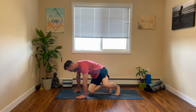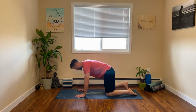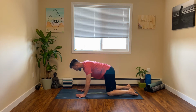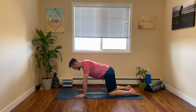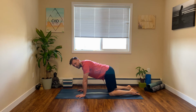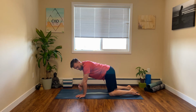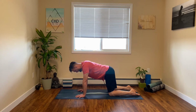From here, let's make our way into all fours. So stacking the hands underneath the shoulders, knees underneath the hips. And in your hands, make sure your fingers are spread wide and your hands are actively pushing into the mat, as well as the tops of the feet. Make sure they're actively pushing into the mat as well. And with your hands, try and imagine like you're twisting open a pickle jar. So you should really feel this engagement in your tricep area, your upper arm. And once we have this nice foundation, let's begin.